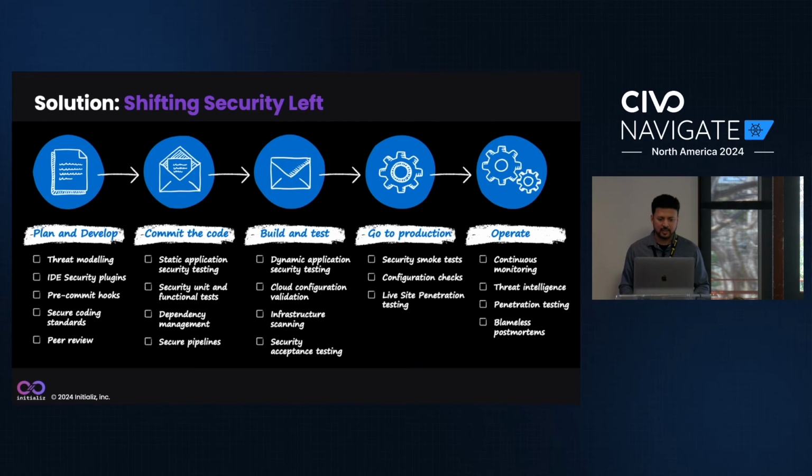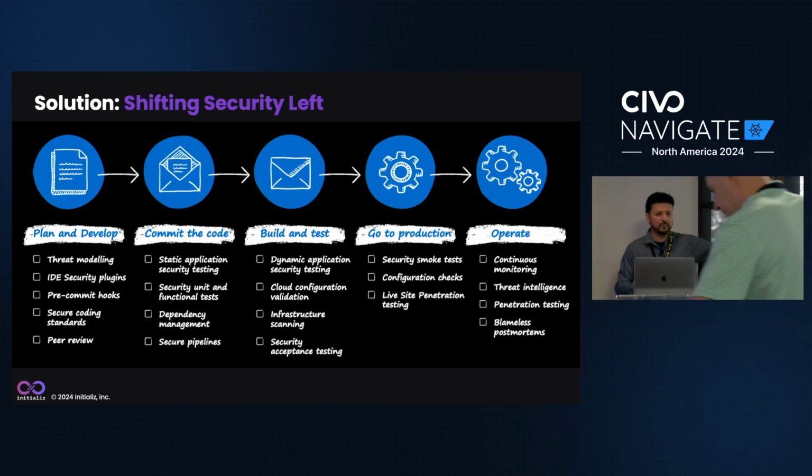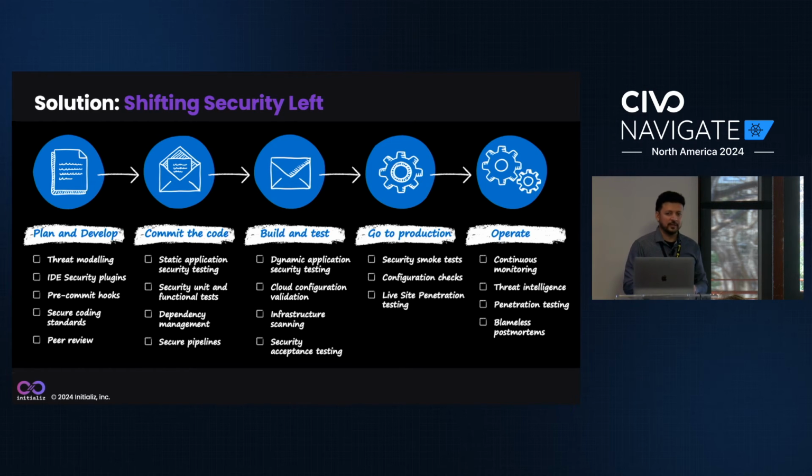Then during the process of building and testing, dynamic security testing, how do you validate configuration? How do you do testing, like, do you have secrets exposed? And then when you're going to production, even if you go into production, you still have to continually make sure that your application is secure and working. For example, one of the common things is an app which went through the whole life cycle and did not have any CVEs. 35 days later, a new CVE has been discovered for an app which is sitting in production. The app team has gone to a different set of features and is working on them now. They need to bring it back to resolve that. It could be in the OS layer, the application framework layer, or the application dependency and application layer. So teams have to react and fix those issues happening in production from a security perspective.